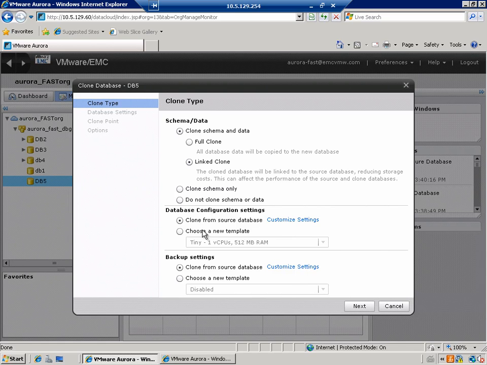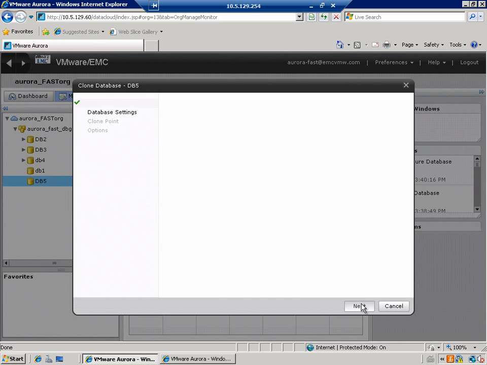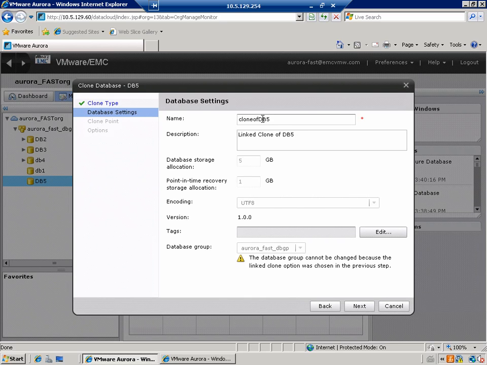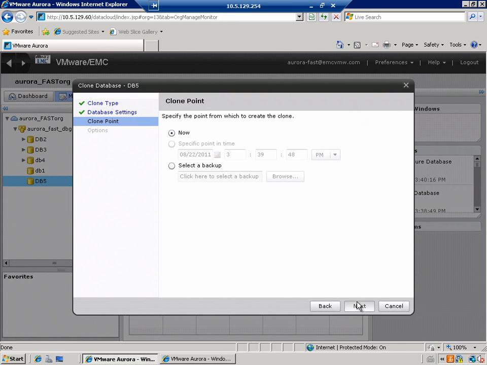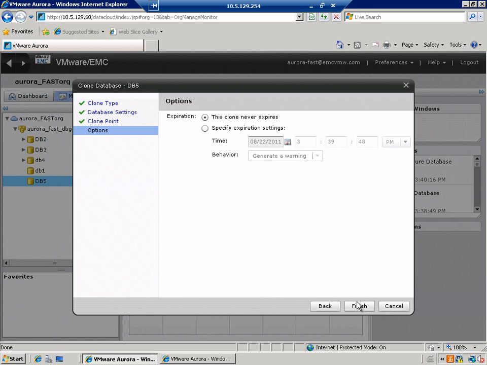where I'm going to clone the database schema and the core data. And then you can see, do I want to have it inherit the backup schedule? Do I want it to inherit the core VM configuration? So you can see very, very sophisticated capabilities to create replicas of databases, which is a very, very common task. And again, this can all be done programmatically, and this can all be done in a complete multi-tenant fashion.